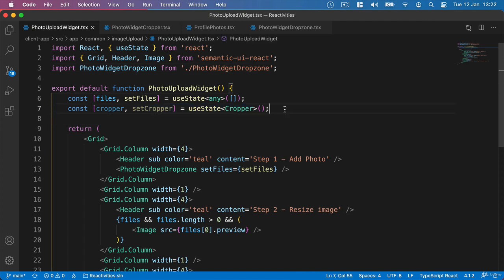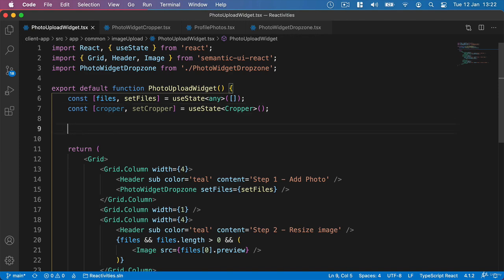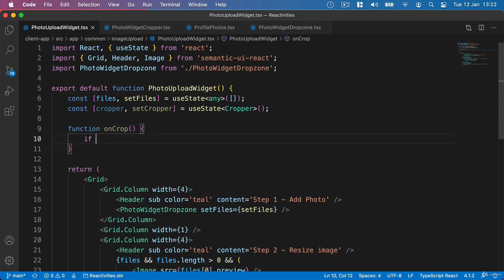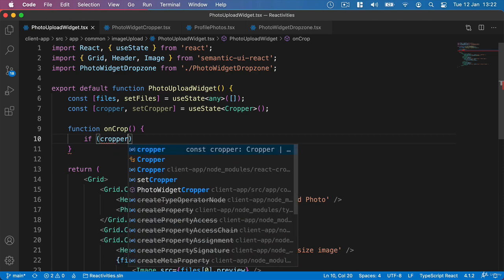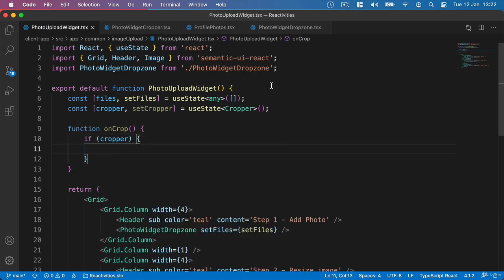So what we need is a function of what to do when we crop our images. So we're going to create a function, and we'll call it onCrop. And we're going to check to see if we have a cropper set. What we're going to do is pass an initialization function to our photo widget cropper to initialize the cropper. And if we have it, then we can make use of its functionality.